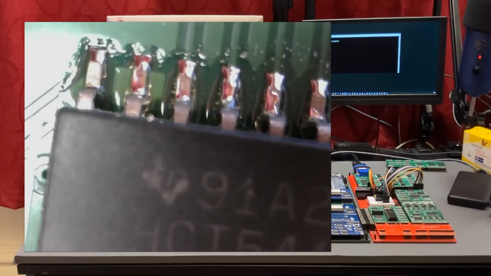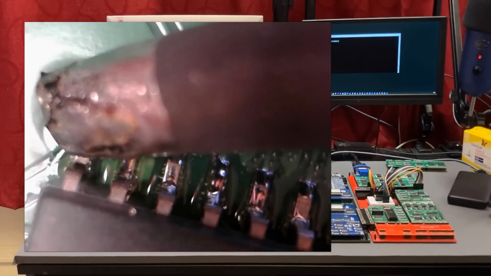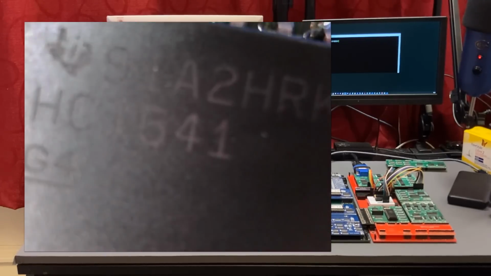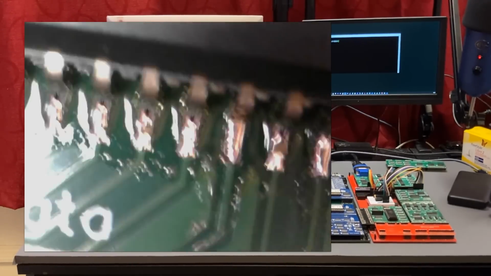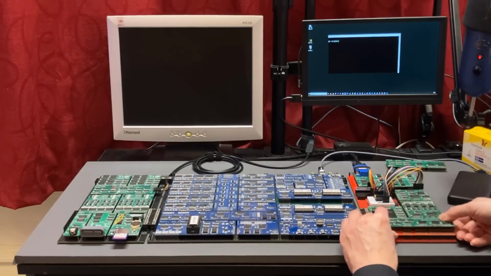That looked like a problem with the data lines. No, that pin looks like it could be dodgy. I definitely need to get some fresh solder paste because this stuff just didn't work as nicely as the new tube.